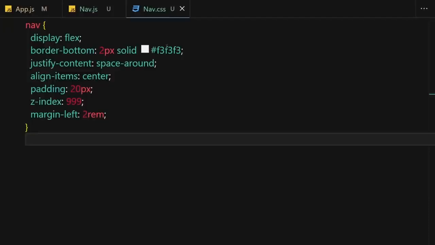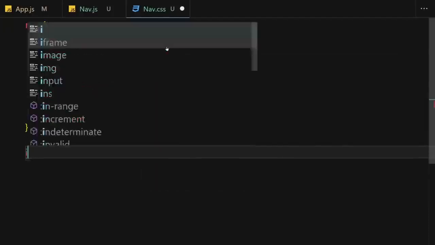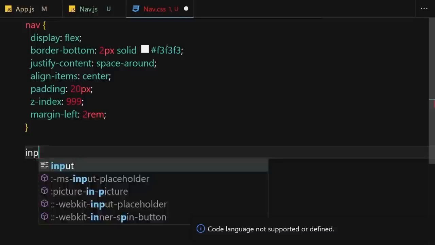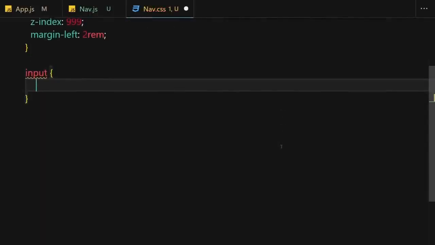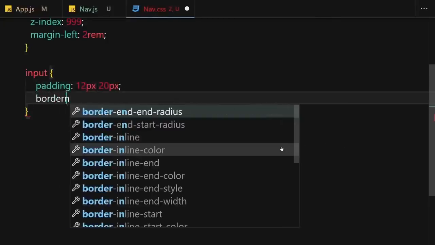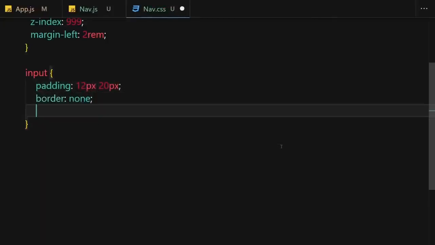Okay, so you can increase or decrease that if you want to, but in my case that's going to be totally fine. Now let me get all of the inputs which we currently have. Let me just remove this one from here, and I'm going to provide a padding of 12 pixel, and then 20 pixel. And border, I'm going to remove all of the borders from here, and then we have a background of f7f6f6 one more time.